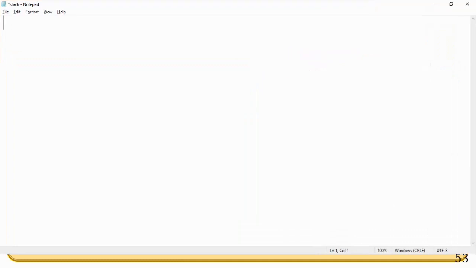Please make a note of it. Step 1. First, what did we do yesterday? We checked for the overflow condition. Before pushing in the element, I need to check whether there is any place in the stack or not. If I am trying to push in an element into an already full stack, it will give me an overflow condition error. It should show me stack overflow, right? So, check for overflow.